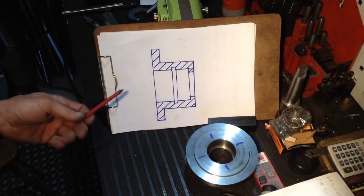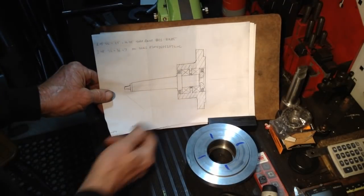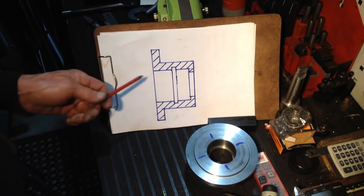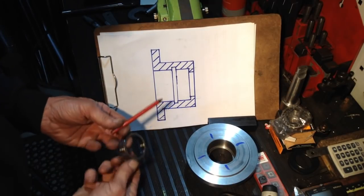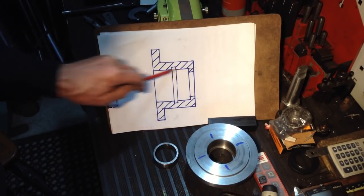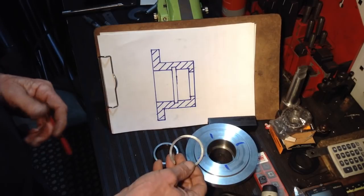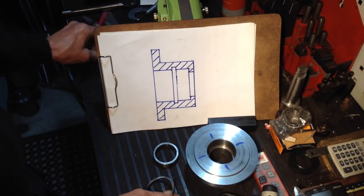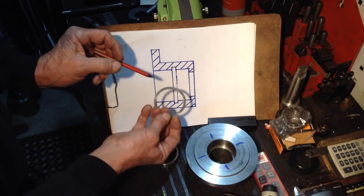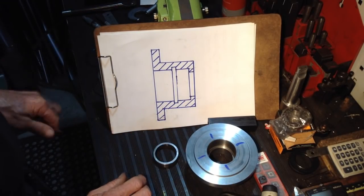So I'll just quickly mention the other methods that were suggested. I already had my plans in place anyway, how we were going to proceed with this. But the other methods were common methods. One way was to put a circlip in the middle, so your bearings go back to back up against a circlip. Then you can machine the face and the bore. Everything's easy, concentric. But then you still have to go and get a circlip. You'd pick one up at a bearing place, but the chances are you'd only pick up a standard circlip, which is a pressed out thing, instead of a circlip which is ground on both sides, which is what is commonly used when it's done that way. But it will still work with a standard circlip. You could do it that way.